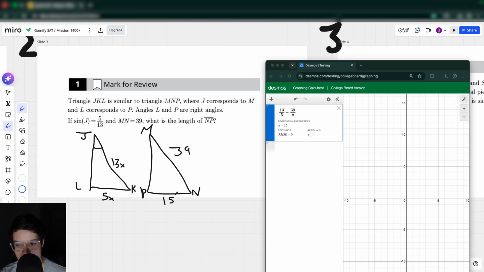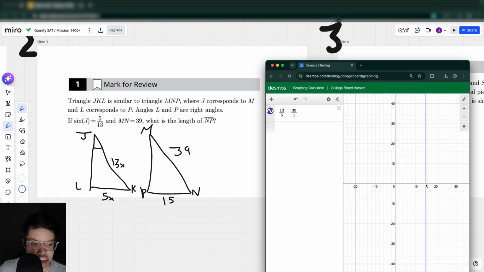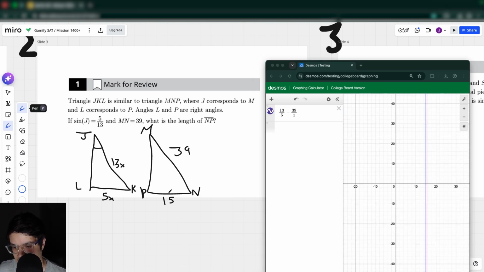If that does not make sense to you, just try to look at this until it does. You're taking these two sides over here that match up to these two sides over here. You can just set an equation like this. I'm just using N to make it a bit easier, but I could also just go ahead and make this x there. And then you use that to see where the answer ends up being. That is the answer for the side measurement.